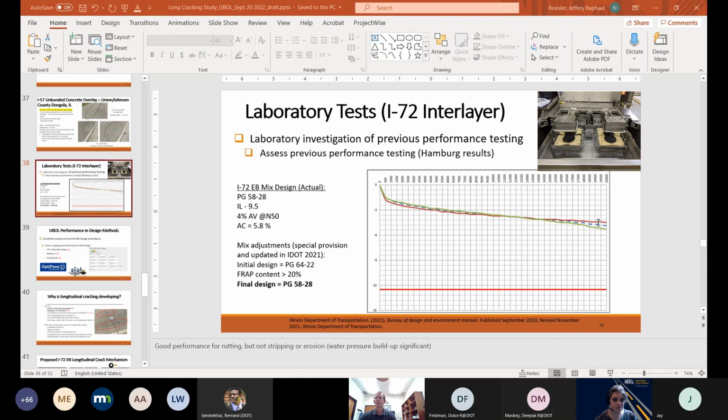I think Tom Burnham said something, unless the shoulder is entirely unbonded, it's difficult to believe that the slab was lifted by the HMA materials ejected from the driving lane. He may be right. I don't know. I can't prove it. I have a mechanism. I may be wrong. Clearly, both shoulders, whether it's an HMA layer or a geotextile interlayer, are higher than the driving lane. What's causing that? I'm not 100% sure yet.